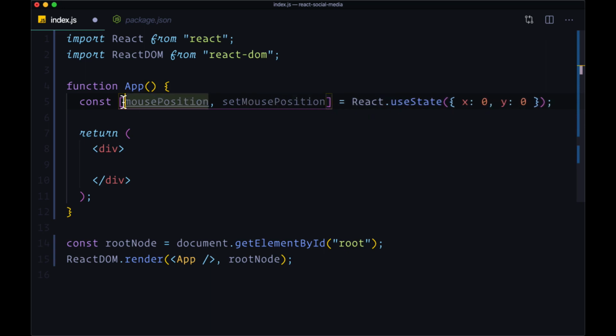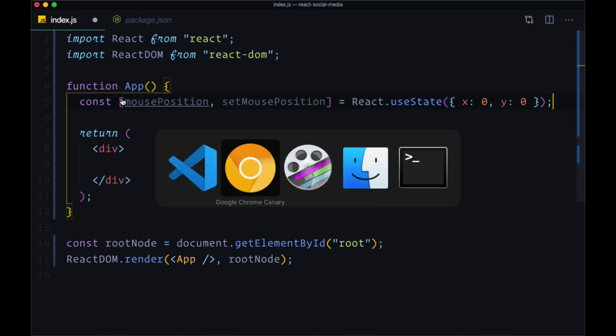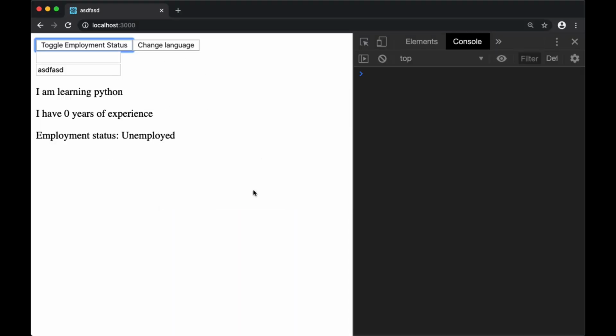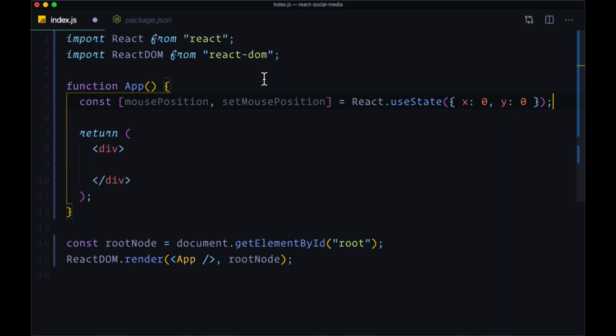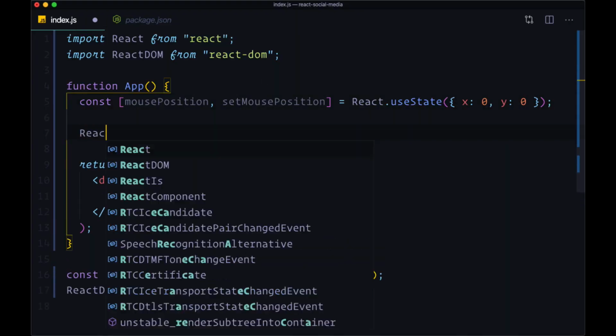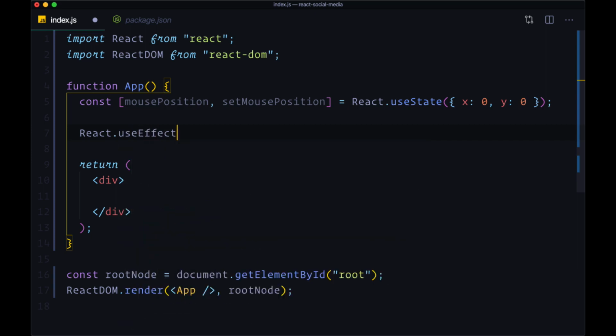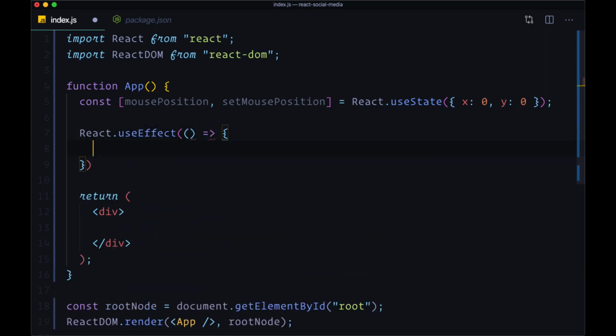Now this is another instance where we want to perform a side effect. Why is that? Well, we want to keep track of the mouse's position in the browser, and the way that we do that is using the window API. So we're going to say React.useEffect and provide as the first argument our effect function. By default, I'd highly recommend that you include just an empty dependencies array. You'll be using this, even an empty dependencies array, more often than you will be using just a single argument for useEffect.